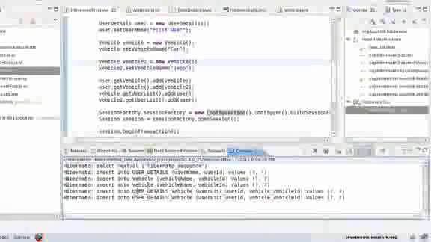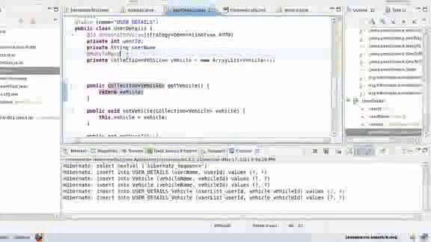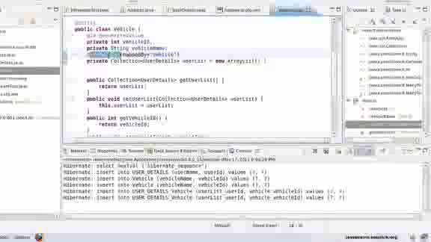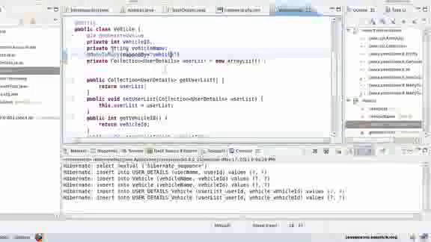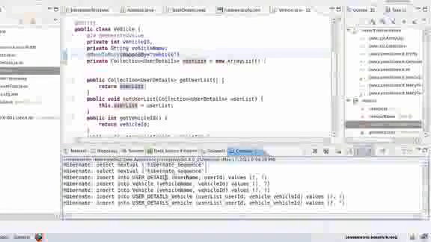The user details vehicle is the only table that is created because here this many to many is doing the mapping, and this many to many is not doing the mapping because we have told Hibernate that it's being mapped by the other class already, so you don't have to do the mapping. So this helps us to have only one table mapping.